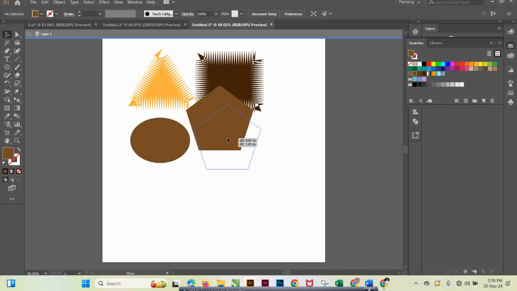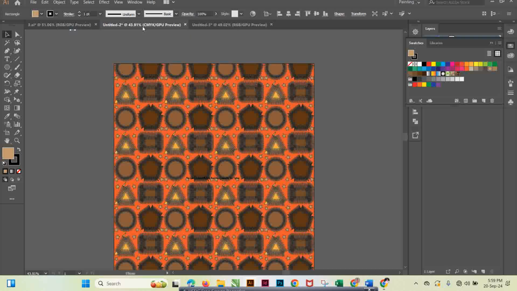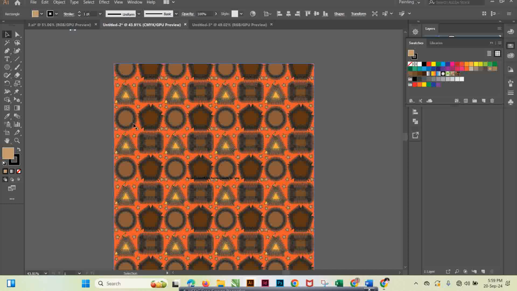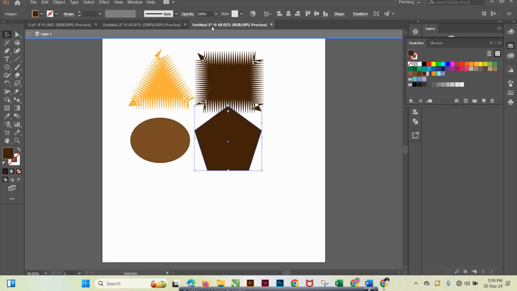Right, so I have this one, and then I'm going to give it another brown color. This one is a bit dark. Maybe this one. It's almost the same as this one and this one. They have almost the same color. So I'm going to take this one again and put it here, and this one and this one we can choose to give them the same color as well if I want.